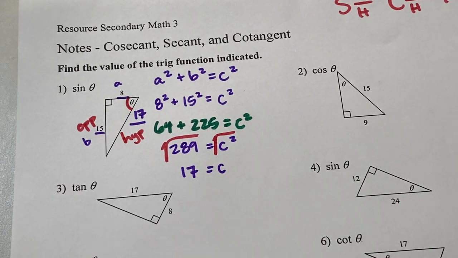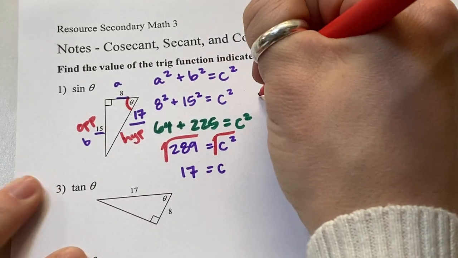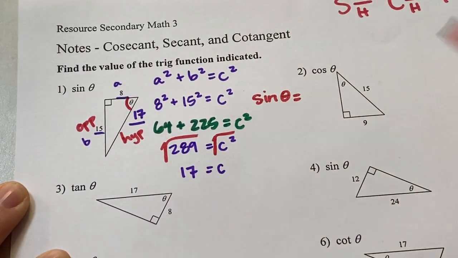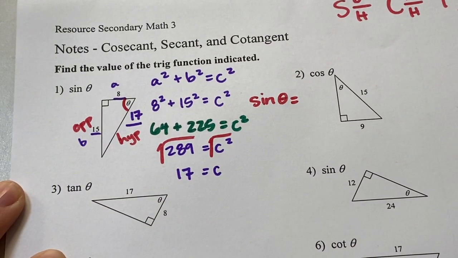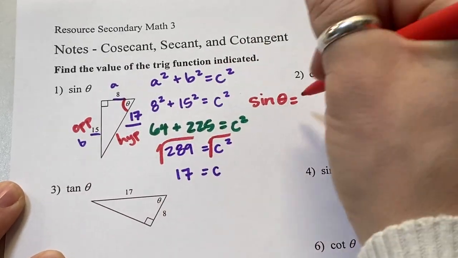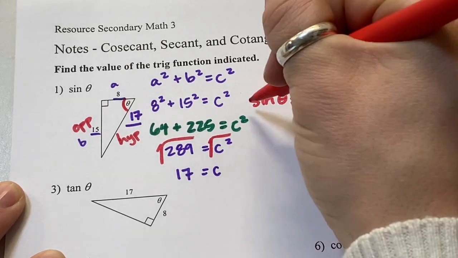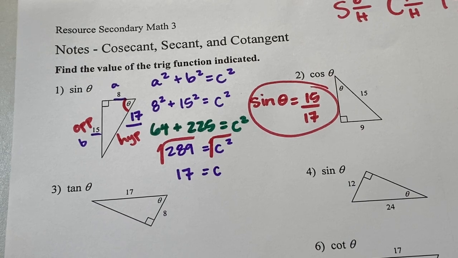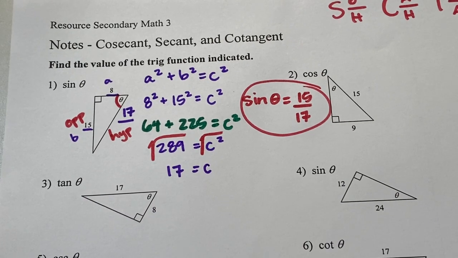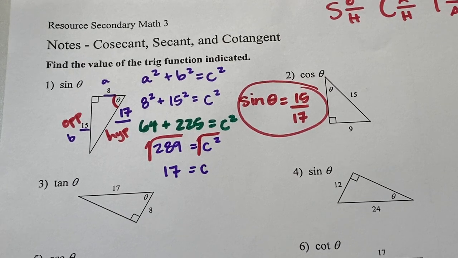Now all we got to do, we have the two sides we need. So I have sine of theta equals opposite over hypotenuse. What now is my ratio? Opposite over hypotenuse. 15 over 17. You got it. And there's our final answer. Sine of theta equals 15 over 17. Boom. Nothing new here. You just kind of had to reach into your tool bag and be like, okay, I need to find this missing side. I know how to do that. Pythagorean theorem. I know that sine goes with opposite and hypotenuse. There we go.